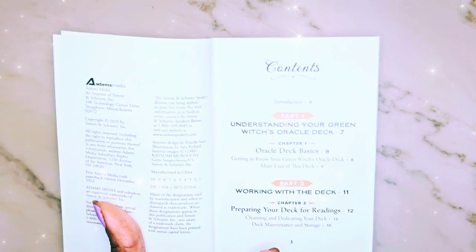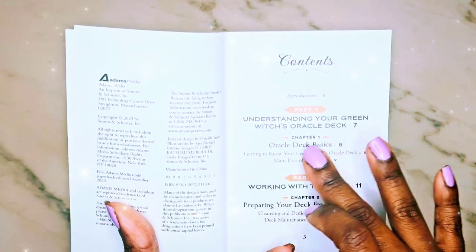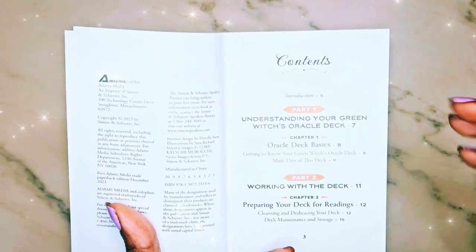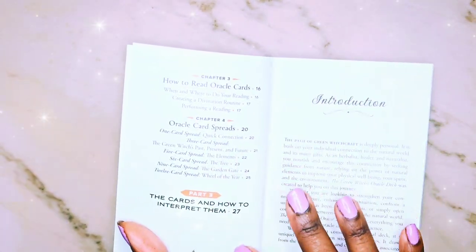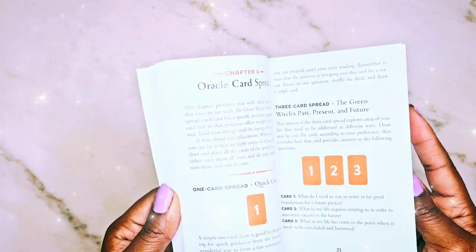So the table of contents is broken down into understanding the deck, Oracle deck basics, how to get to know your deck, how to use the deck, things like that, how to read Oracle cards, and then Oracle card spreads. So for those of you that like to use spreads, they do have spreads here.